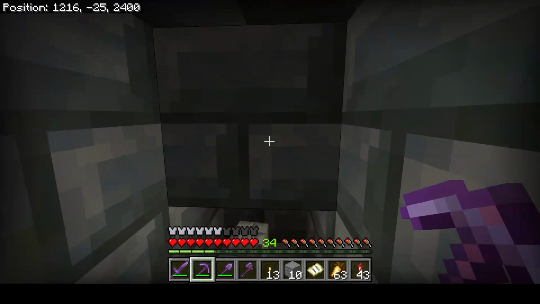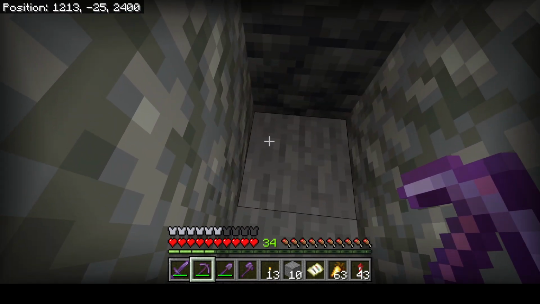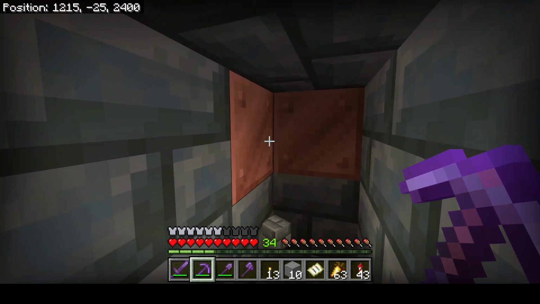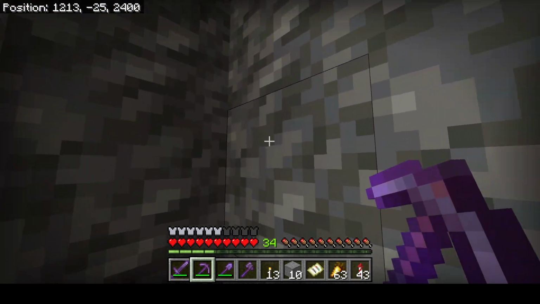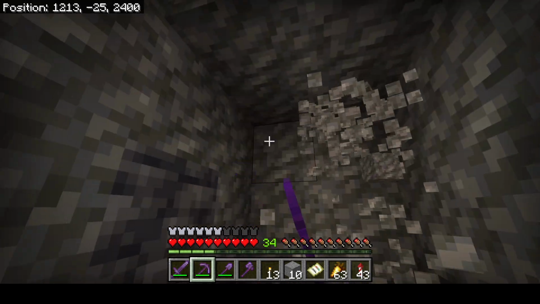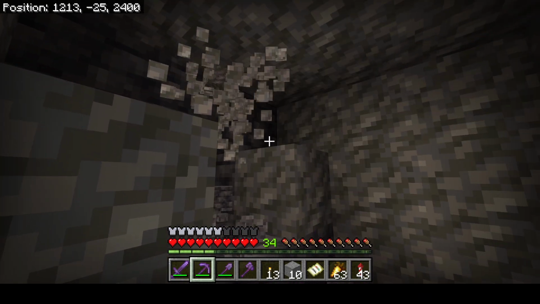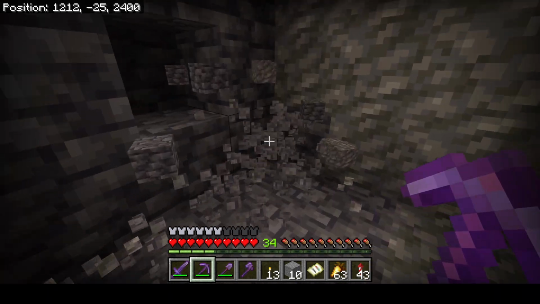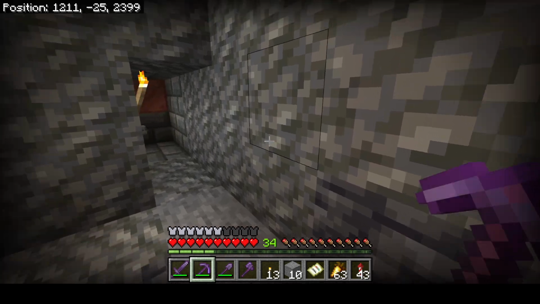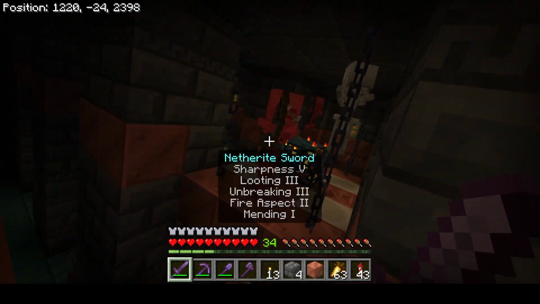This is going to be my first time checking one of these out, so I don't really know what to expect. I know that there's a bunch of spawners in here and whatnot, but I have no idea. Ooh, that's what I'm looking for right there. I think I'll set up a little base camp right here. I didn't bring a bed, foolishly, so hopefully we don't die. I don't have the ominous effect, so it's probably not going to be too hard. You know, we'll find out anyway, won't we?